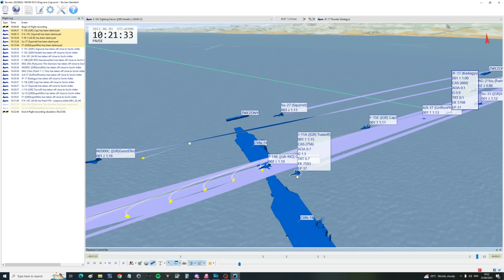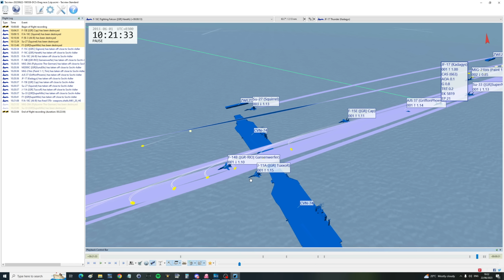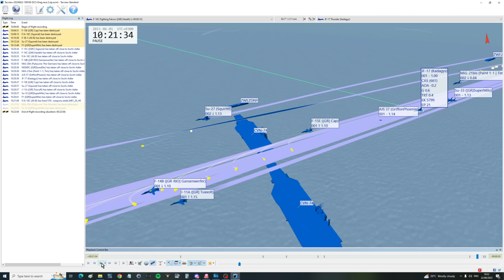Tuxor in a J11. And you can tell the boys did it right, because look, the Su-27, which is basically the same as the J11A, the same plane, came within milliseconds of each other. So we're definitely doing it right. It's good data. And then me, poor old me, oh, I did have some guys behind me. I thought I was last.